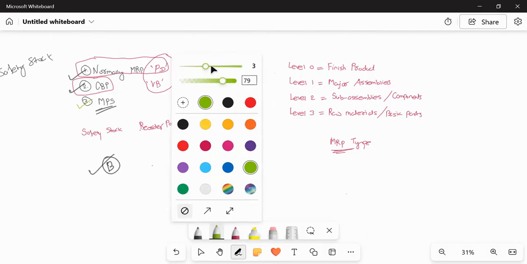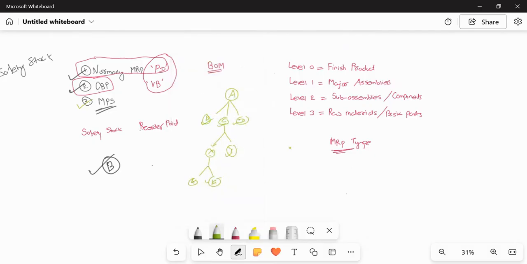In the bill of material, we have seen the level 0 material can be planned through MPS, levels 1 and 2 can be planned through MRP, and the level 3 material can be planned through CBP.